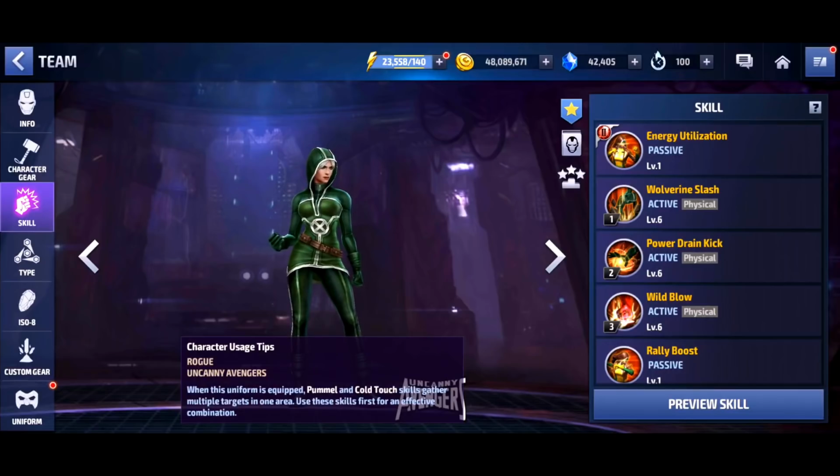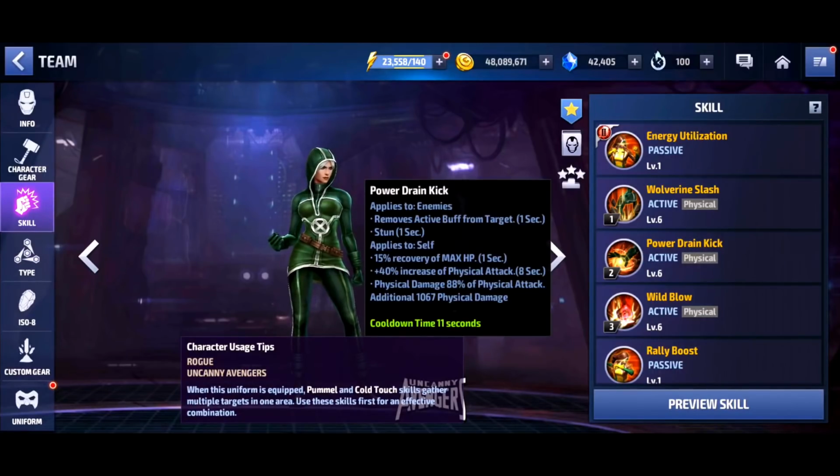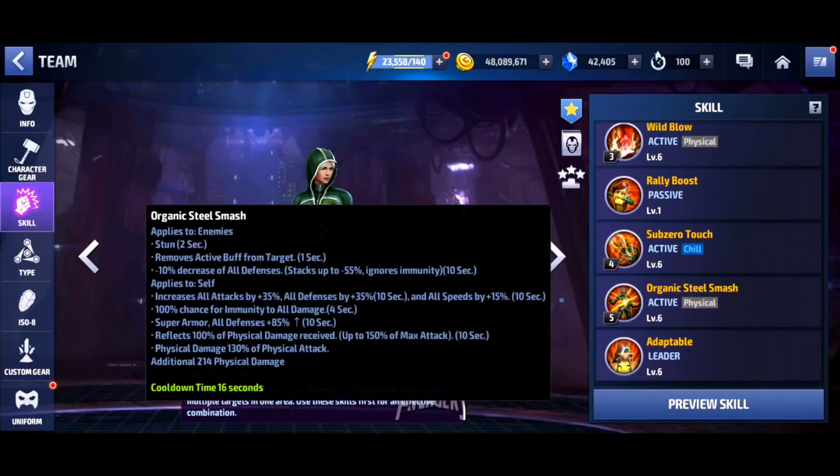I'm telling you guys, she's out here beasting thanks to these new buffs that they gave her, like the 40% physical attack buff on her 2 skill. She got 5% more max HP recovery. She didn't get the ability to remove all buffs like I was pushing for, so it's still just active buffs. But in addition to that, she gets 20% more all attack and all defense on her 5th skill. And now she has defense down, applies in world boss, and stacks all the way up to 55%.